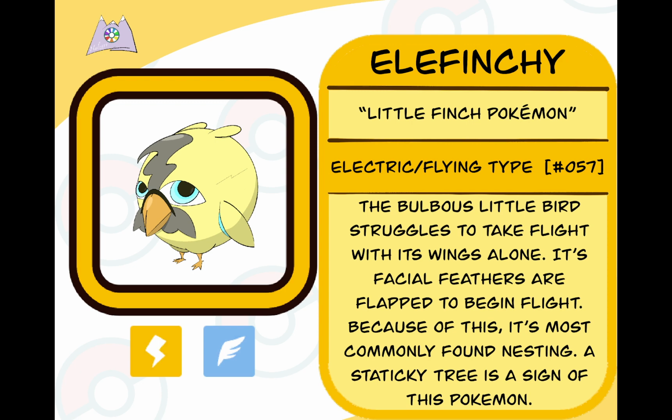As you can probably tell by the construction of the body, it's a little hard for Elephantchi to fly, so it's very common to find it in a nest, which is why if you're getting static electricity, or you see your fellow friends along the trail starting to get staticky hair and the hair sticking up as you're going through the region, it's pretty evident that there's an Elephantchi somewhere in the trees above you.